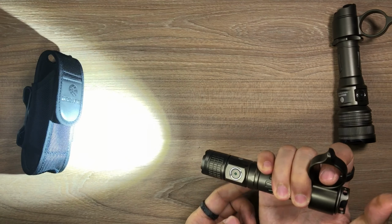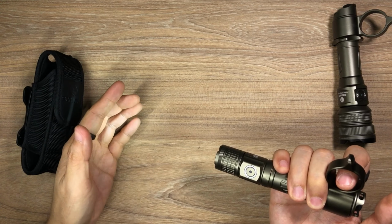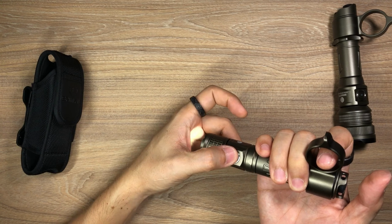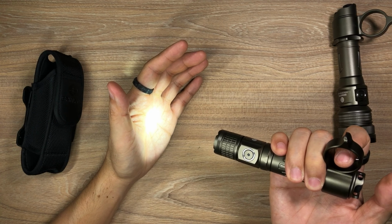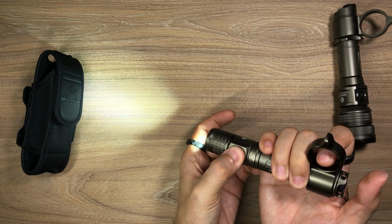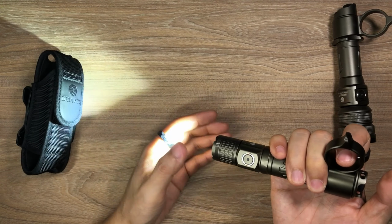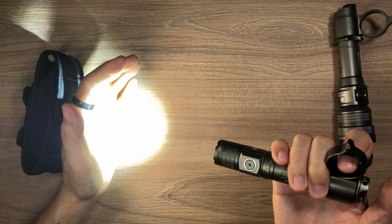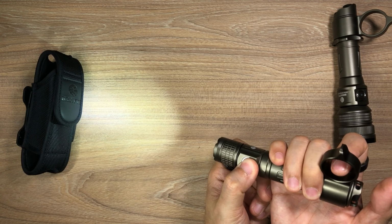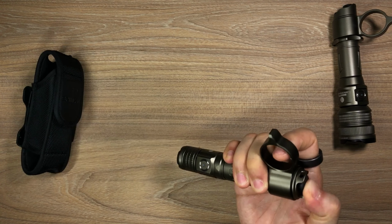Now when you have the light turned on, then you can start using the secondary switch, and when you tap it once, you cycle through the next light mode. So this here is the low light mode setting. This is at 10 lumens. One more and it goes up to the next light mode setting, which is the medium light mode, and this is at 60 lumens. Tapping it again brings it up to the high light mode setting at 360 lumens, and then finally going back to the turbo mode at 1600 lumens. So just tap it to cycle. Simple and straightforward.